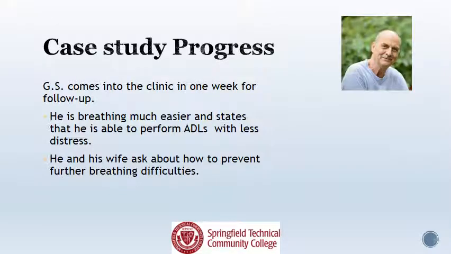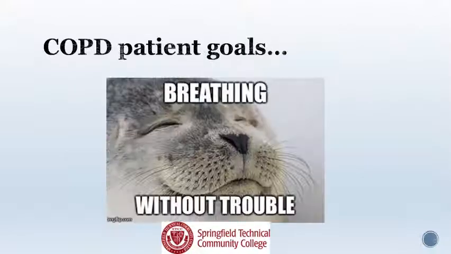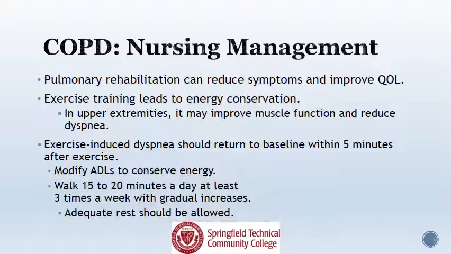So Mr. GS comes into the clinic in a week for follow-up. He's breathing much easier and says that he's able to perform his activities of daily living with less distress. And he and his wife ask about how to prevent further breathing difficulties. So what are your goals for this patient?